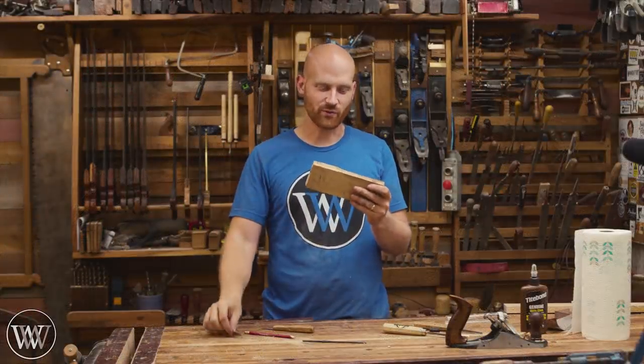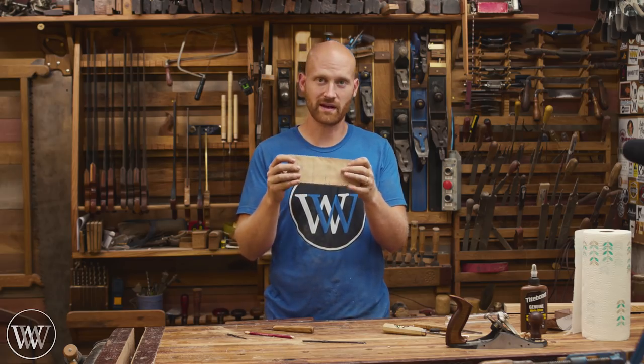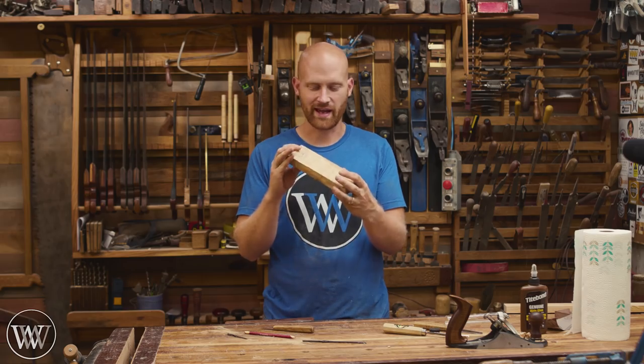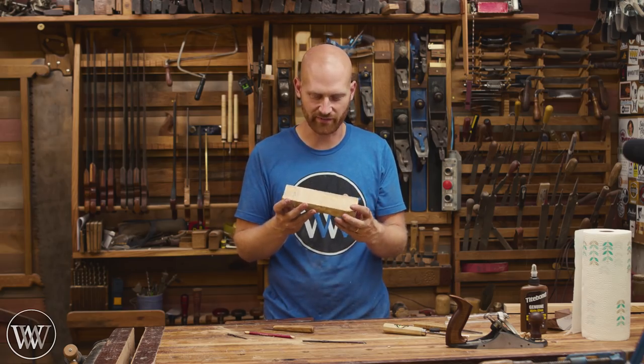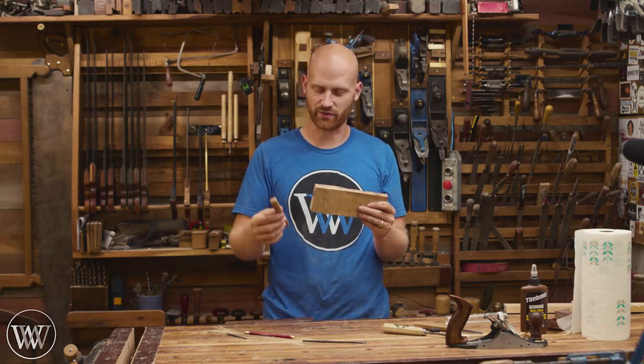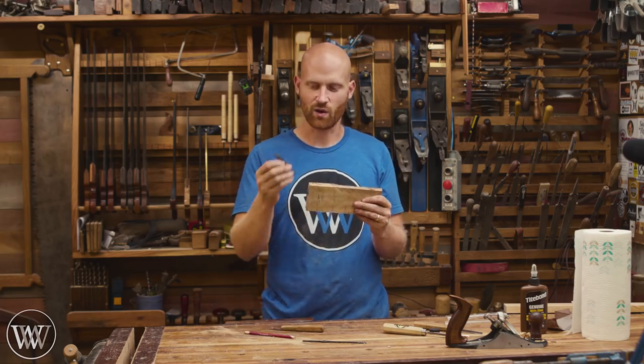So for the handle on this knife, we're going to be making it out of this chunk of live oak. This was sent to me by a viewer of the channel, and I made a carving mallet a while ago. It is a beautiful wood, very, very hard, lots of curly grain and a lot of figure in it. It will be a fantastic handle for a knife. Now this is the carving knife I'm usually using, and this will be a nice whittling knife.